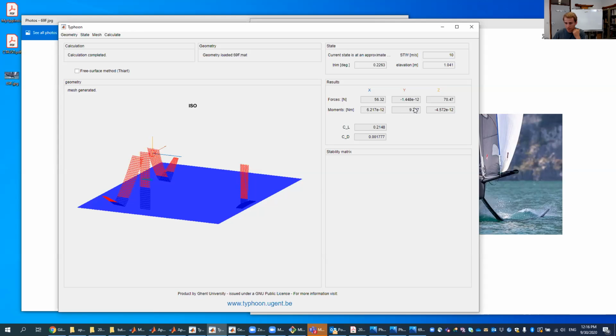Well, then the same thing is for the moment around the y-axis. It's only 9 Newton meters, also quite small. You can let it run another time to get it even smaller, but for our purpose, for our application, this is okay. But once we have this, it only leads us for the next step, where we want to calculate the longitudinal stability analysis, but that's for the next episode.